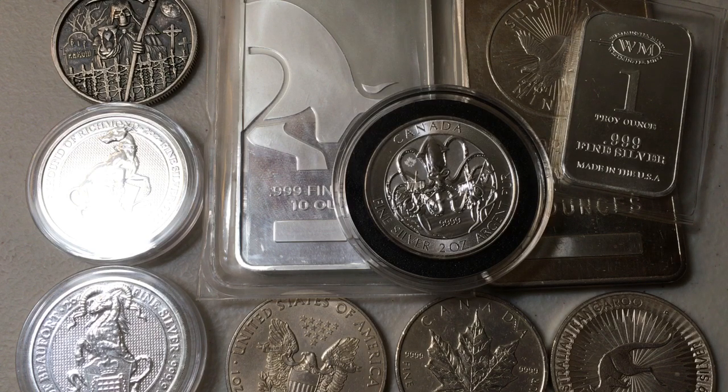I would have to get some fractional gold because I wouldn't be able to afford a full troy ounce with only 1,700 bucks. So with that, it's more than enough to get yourself a half troy ounce gold coin. You could probably even throw in a 10th of a troy ounce gold coin on top of that, assuming that the premium isn't going to obliterate you. Obviously, the smaller the denomination, the higher the premium is going to be. But you'd probably be able to get away with 60% of a troy ounce of gold, factoring in the premiums. But that's probably not what I would want to do with 1,700 bucks.